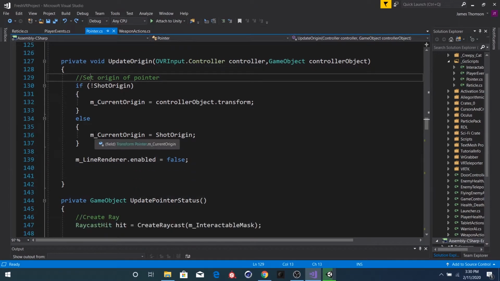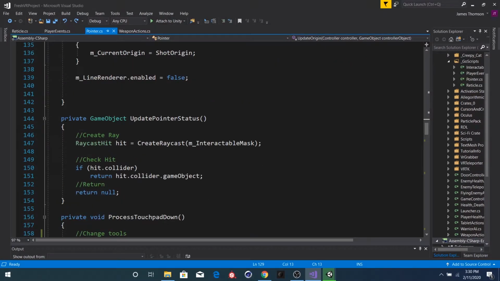If we have, it's using whatever we set as shot origin. And for me, I'm just turning off the line renderer. So this is different from VR with Andrew, just disabling it. And I'm activating it later on in the Pointer script when I want it to be active and when I don't.